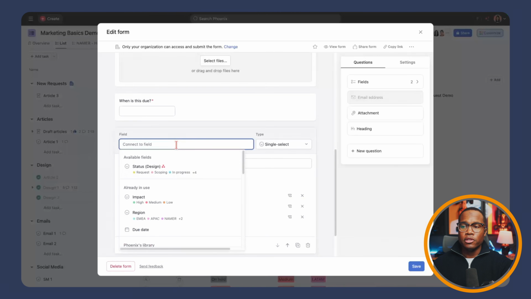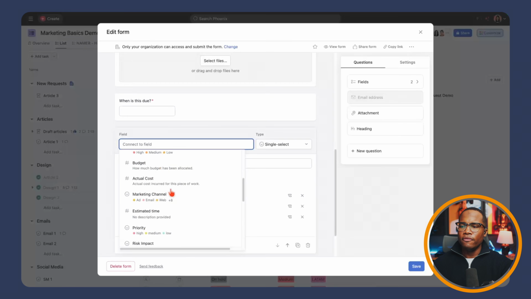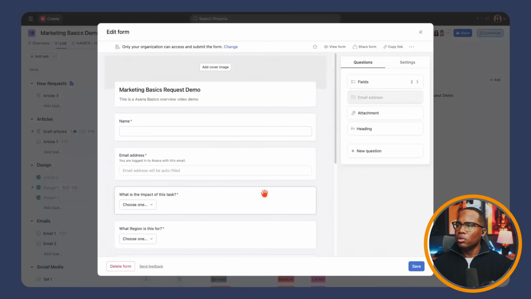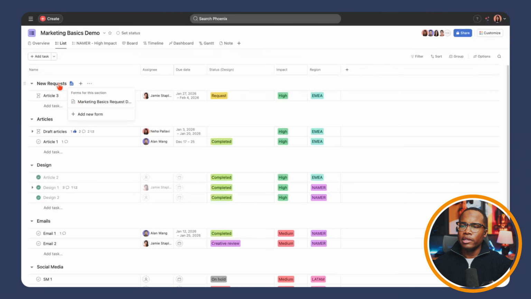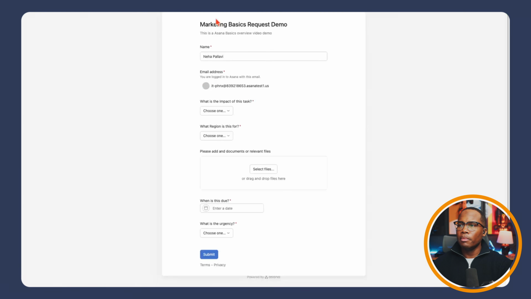And then if I wanted to, I could connect it to an existing field, or I could create a new field right from here. All right, so let's go and we're going to save this form here. And you'll notice now that we have this little file that is at the top of our new request. And so what this displays is that any requests that come in will land in this section. So let's go and let's view the form.